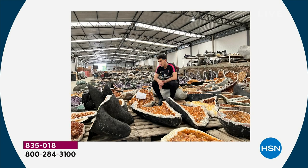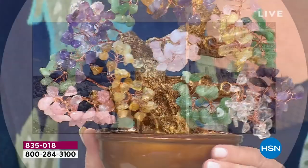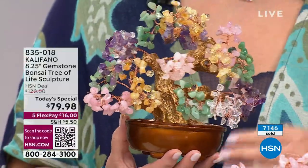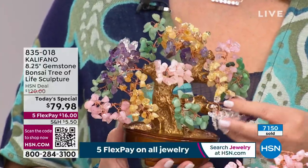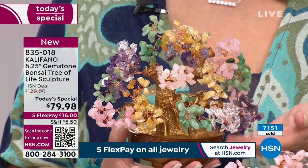So it's the same gem quality amethyst we use in these show pieces that we also use in our trees. My brother and I went to Brazil. We hand selected every single raw piece we use. That's my brother and I, and our friend, walking throughout the yard in which there are raw stones that were literally just mined. We wanted to make sure that every single stone in this tree was hand-selected, hand-picked by me and my family, to make sure that it's the best quality possible.